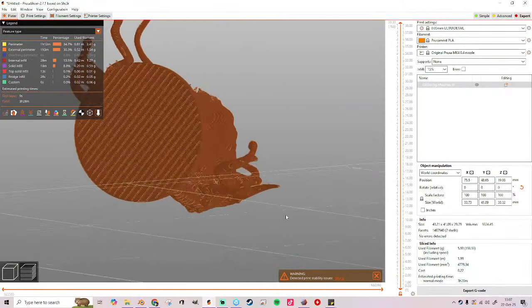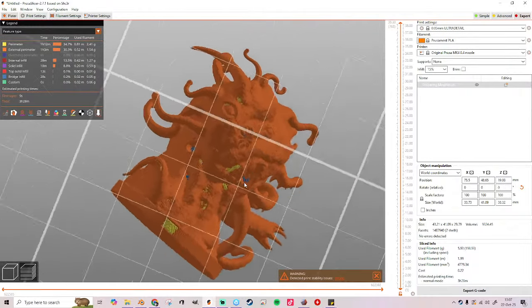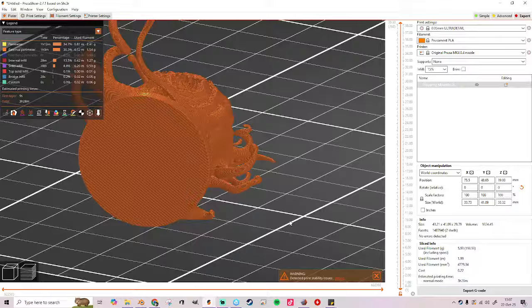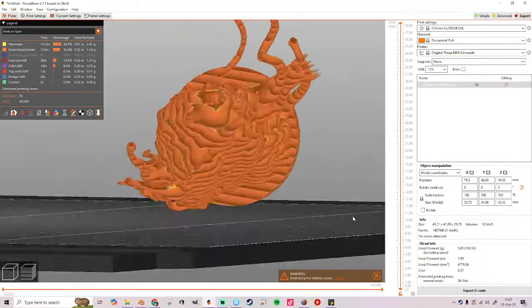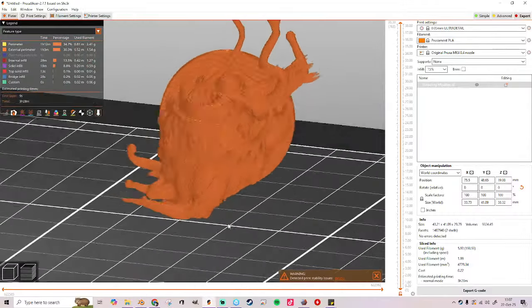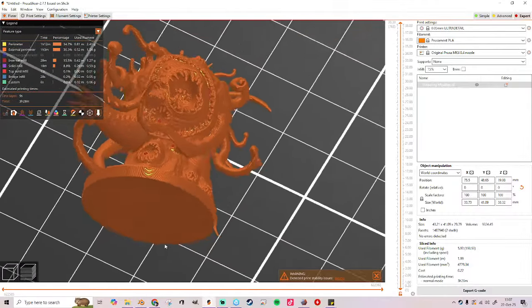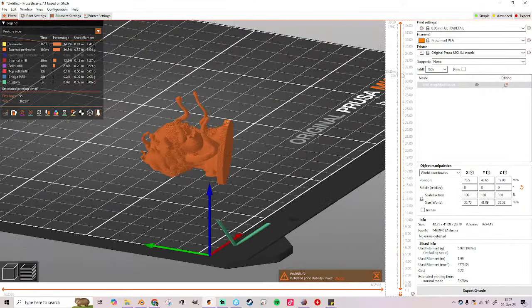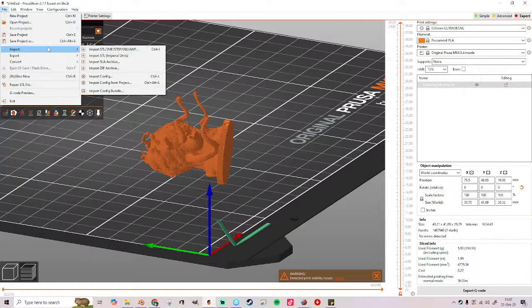So, yeah, looks like for FDM, this is pretty good. I don't see any things that are in need of any significant updates. Even the teeth show up, so that's pretty impressive. So yeah, not bad. Cool. All right, so this thing is FDM ready. Let's go ahead and now make a pre-supported file for the resin people.